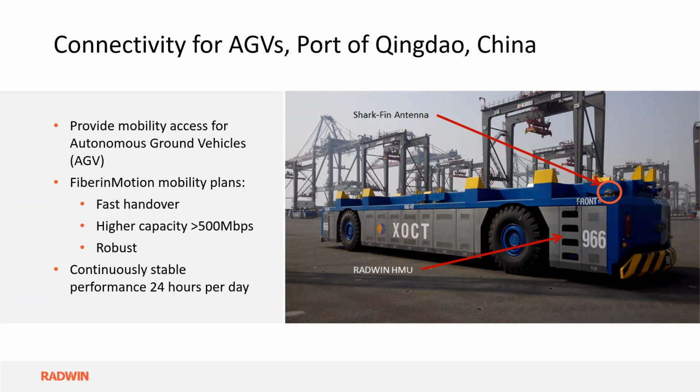Among the 10 largest ports of the world, Qingdao port is the first fully automated container port in the world and probably the biggest one in Asia today, or the second one. After 1 year of operation with port automation, the port efficiency now has more than 40 containers per hour, which already broke the world record.